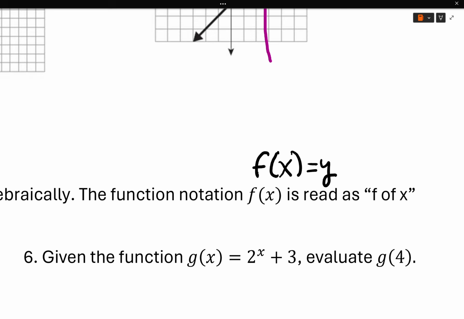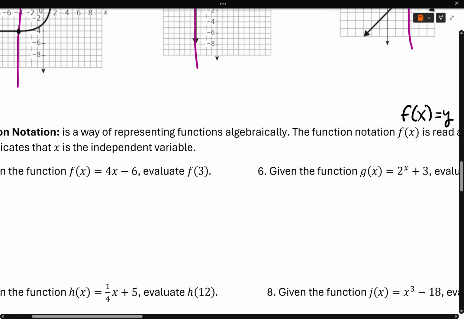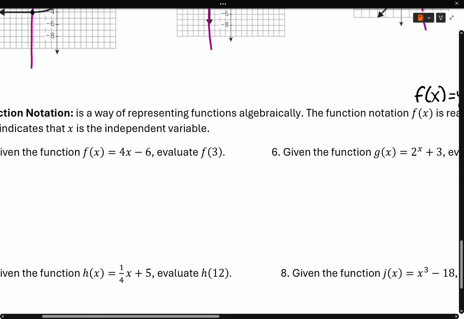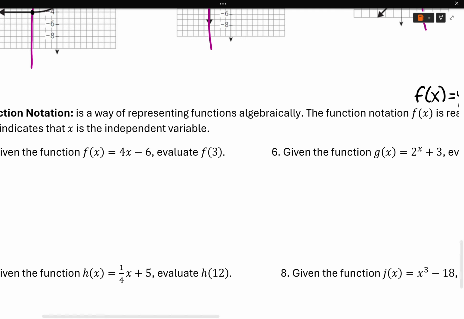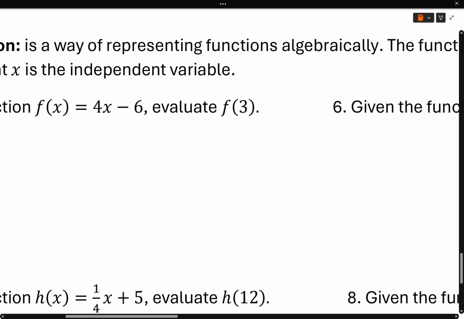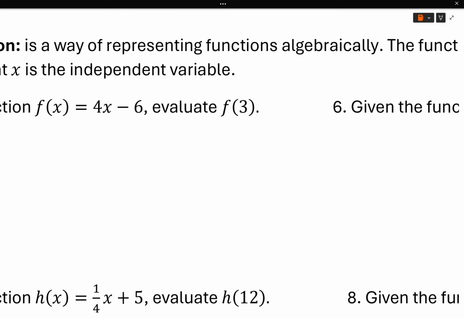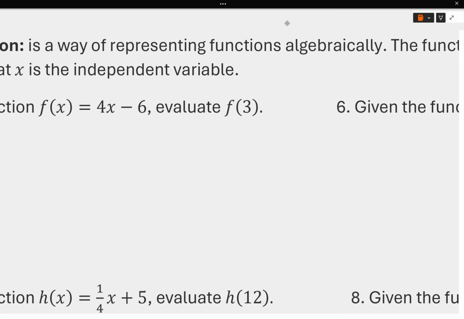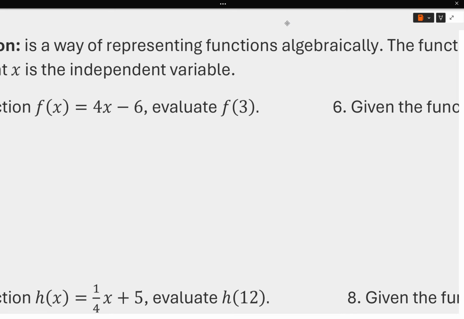So instead of us having to write down that the equation is a function, the equation is y equals blah, blah, blah, we just start it with f of x. That immediately says, this is a function, get to it. All right. So what we're going to practice for the last part of our lesson is evaluating functions. The hardest part is writing them down correctly. I think evaluating you guys are pretty darn good at.